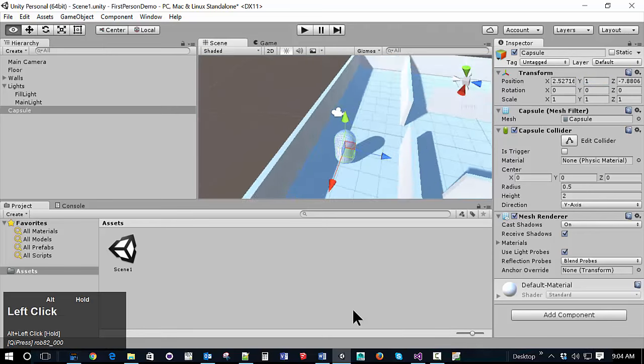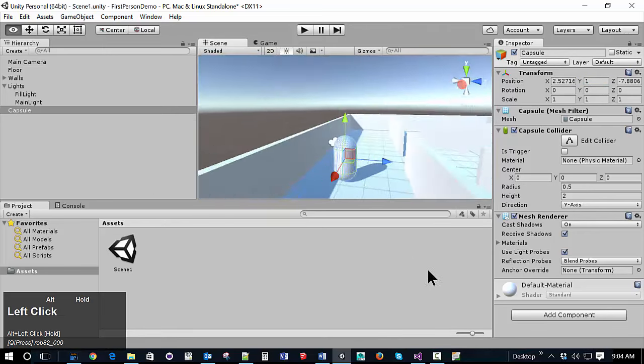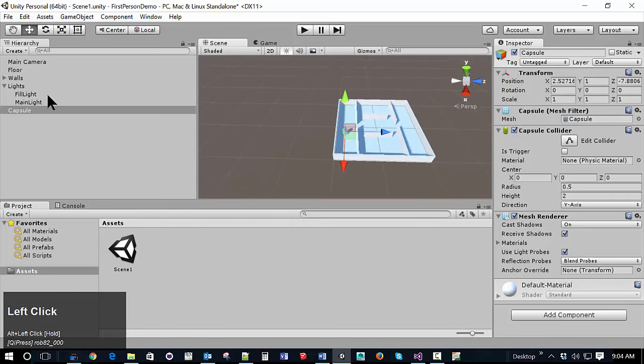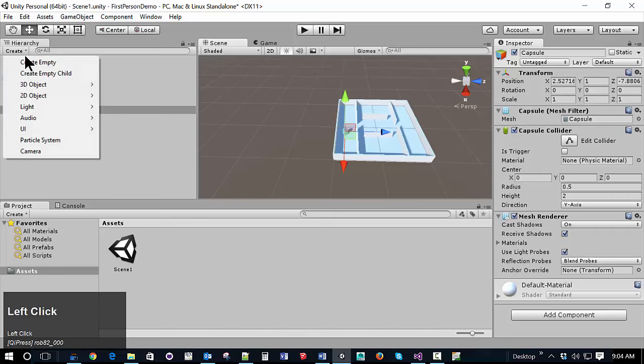And what I've noticed is my scene is a little bit small. So I'm going to take my walls. Actually, I'm going to put my architecture all under another empty.